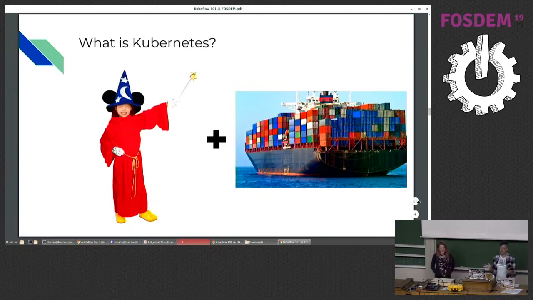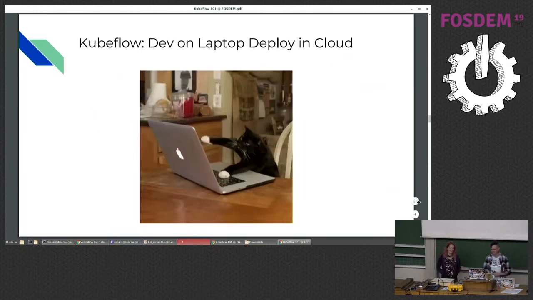Kubernetes, for the purposes of this talk, is magic in shipping containers. So here we see a data science dev doing, it's not animated. You have to imagine on the slide version the cat types. It's really good. When we post the slides later, I recommend checking it out. But you have data scientists who want to code on their MacBooks in their coffee shops, because the whole point of being a data scientist is for the image, and you want to look cool and make sure everyone knows how cool you are.